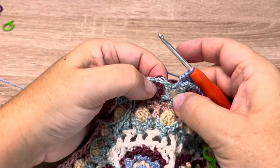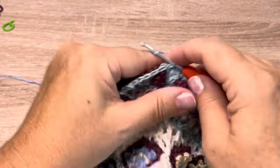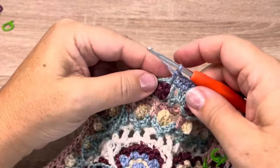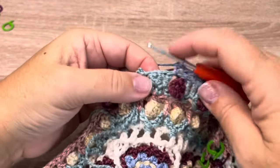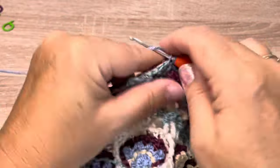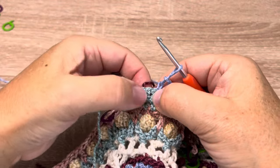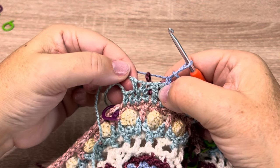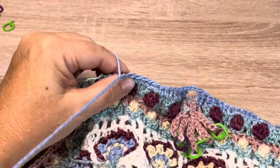And then we'll do four single crochet in between the stitches and including the chain. One, two, three, and four. So we don't work the spaces in between these next stitches here. And you can go ahead and fasten off.